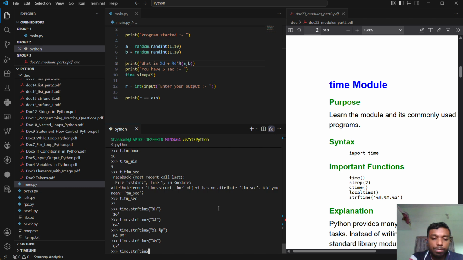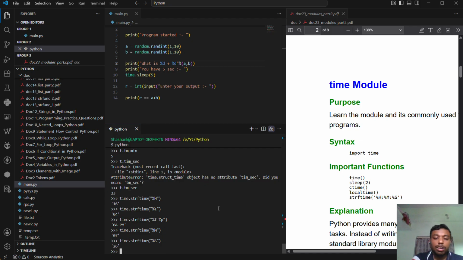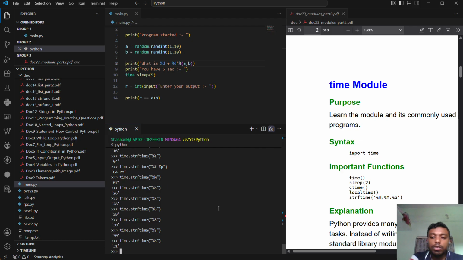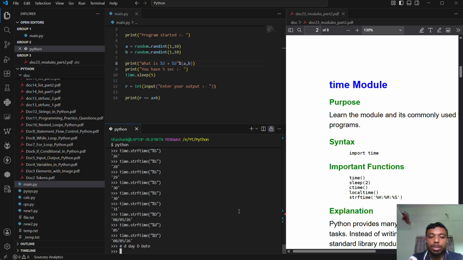Now strftime, strftime. After this, for second, we have it like this. So it is currently 26 seconds, 28, 29, 30, 31. So it is increasing one by one. Now for day, okay, make sure to use it for, okay, so for day we have a small d, and if you want the complete date in slash format, you can use capital D. There is a difference between d and capital D: small d is only today's date in this month, and capital D is like date. So small d for day and capital D for date. This way you can remember it.